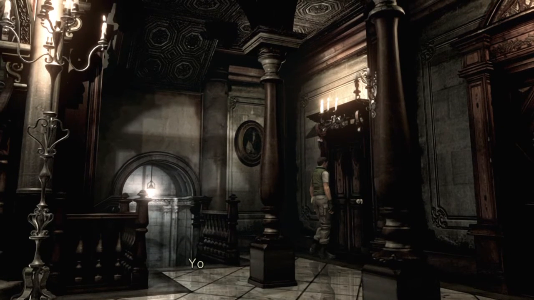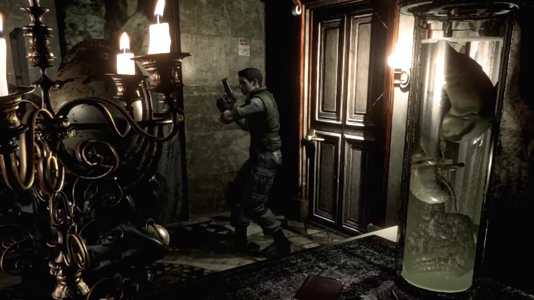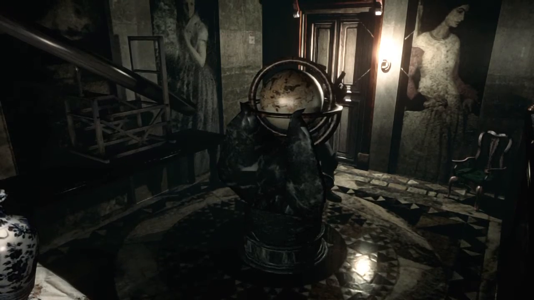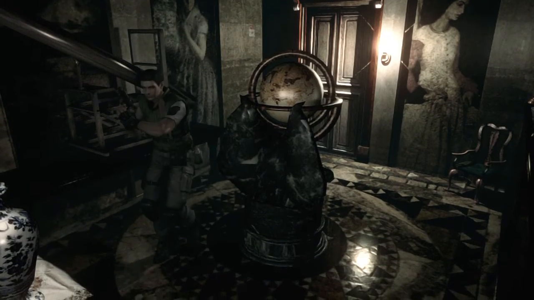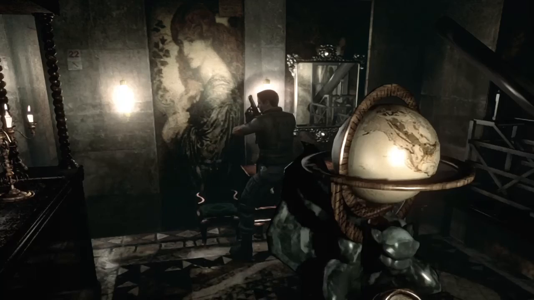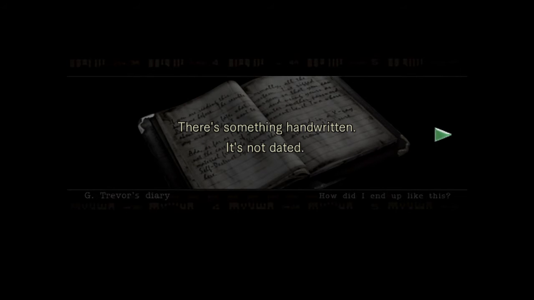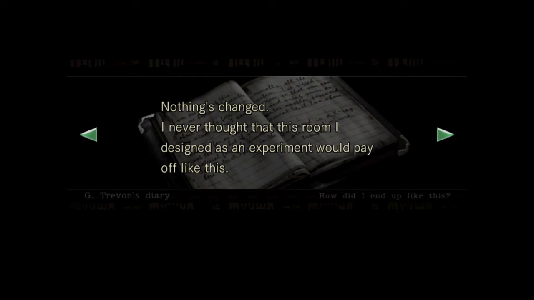This door over here, and use the helmet key on it, and we're going to discard the helmet key. There's a large telescope there. There's a file here. There's something handwritten. It's not dated.